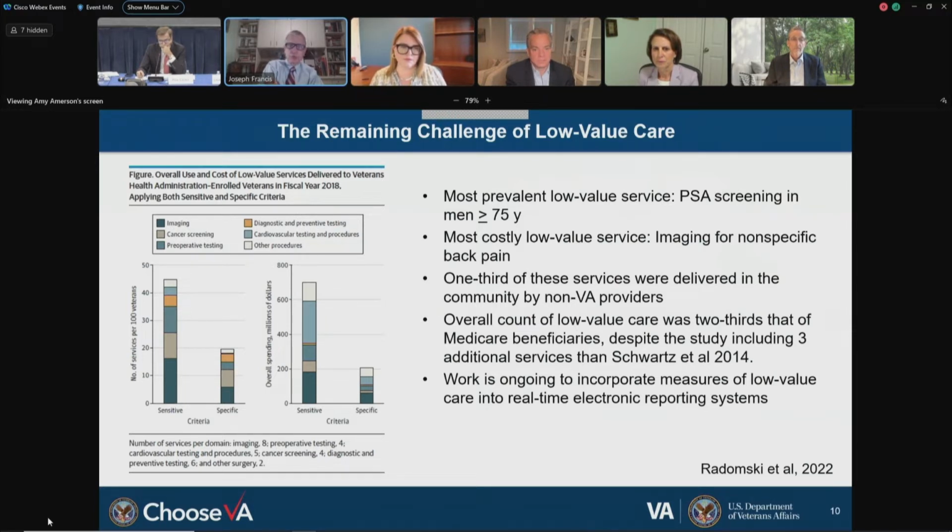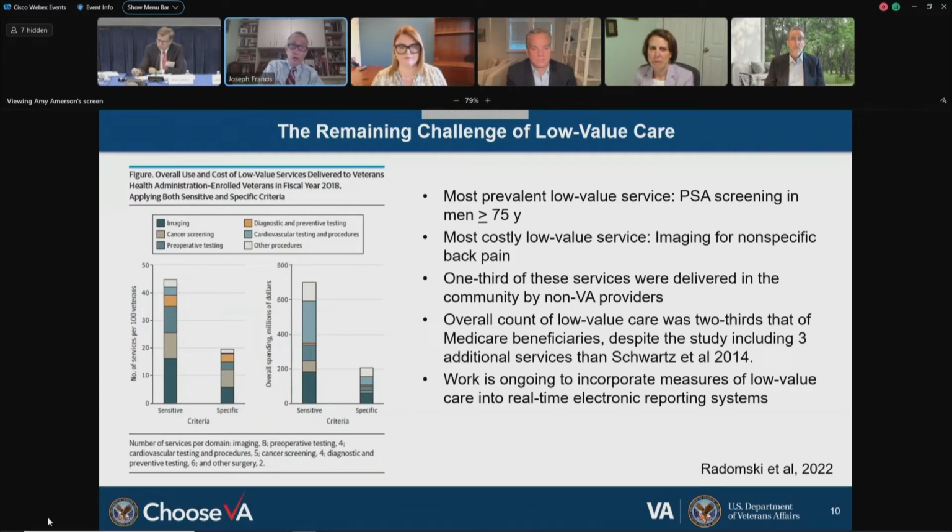So we just walked you through some high-level regional differences in efficiency, but getting down to a more granular level, we partner with our health services researchers. Tom Radomski is at the University of Pennsylvania and the Philadelphia VA, and a colleague of Amol's, to look at testing. And you would think that in our environment there is not an incentive to over-test. And in fact, we probably have less low-value testing, like PSA screening in older adults or non-specific back pain imaging, than Medicare. But it's only a little bit less, and we still see differences. Some of this is accounted for by veterans that are referred to community providers, but we still have work to do internally with individual physician practice teams.